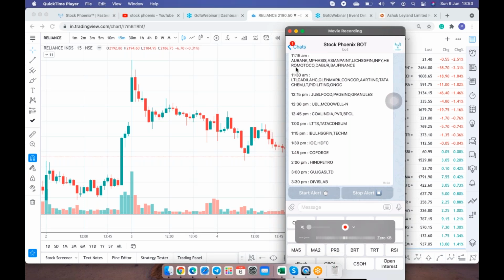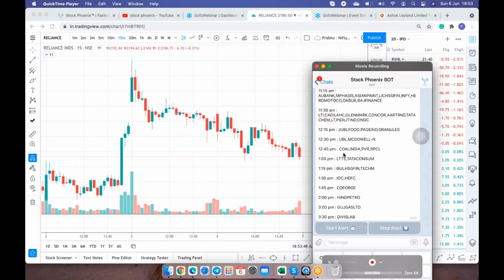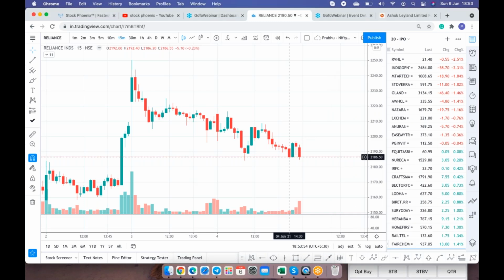It captures the move in the 15 minutes time frame. We have a fixed criteria. Not everything coming out of this can be traded. The system will try to pull out stocks when the expected movement is about to happen. You have to take an entry when the movement gets confirmed for you.